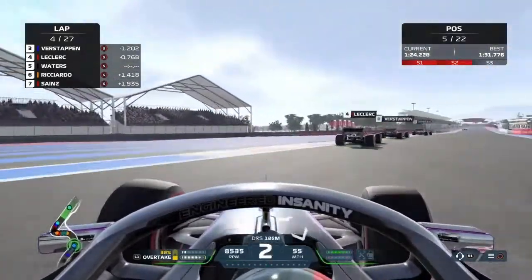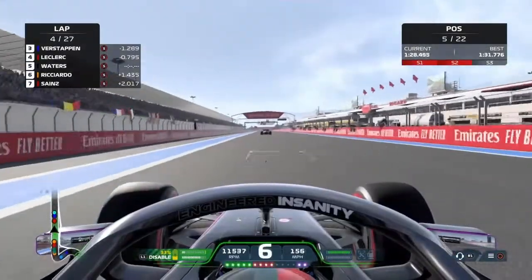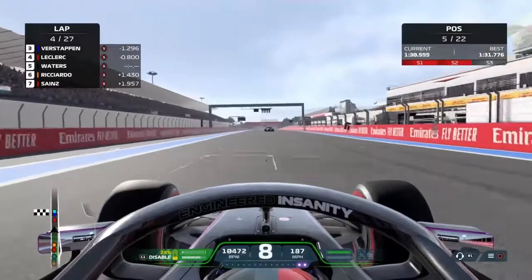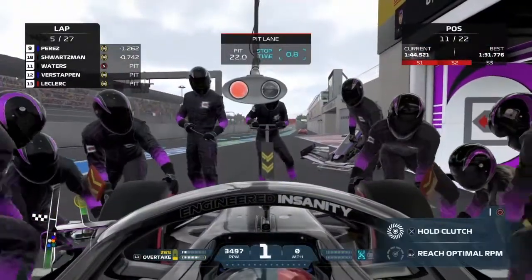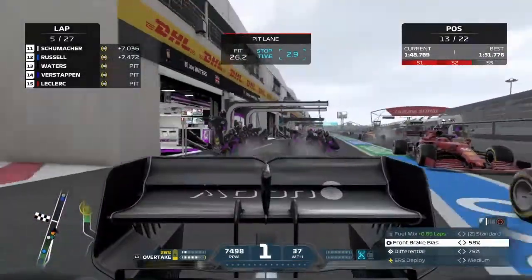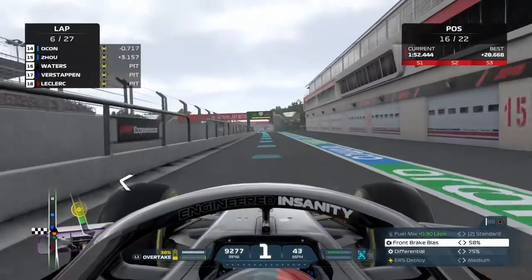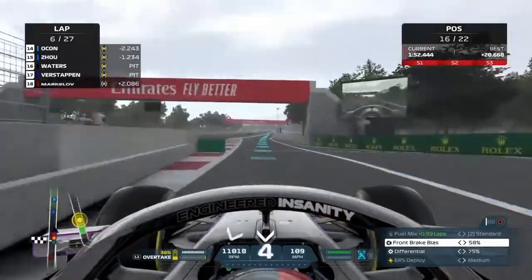So it's going to be a matter of, can we pit and have a quicker pit stop than both of them? So we're going to make a stop at the end of that lap, which is what we did. And, well, Verstappen and Leclerc are behind us in the pit lane. We come out just ahead of them both. So we have managed to have a quick pit stop.